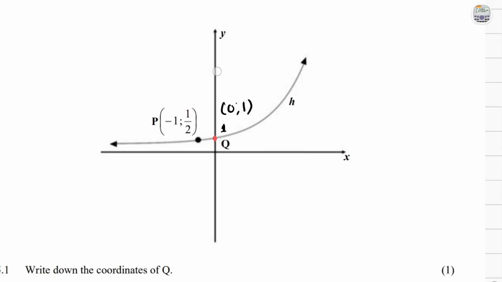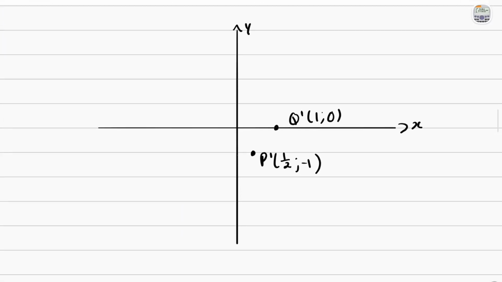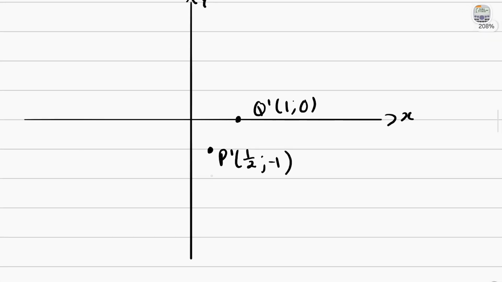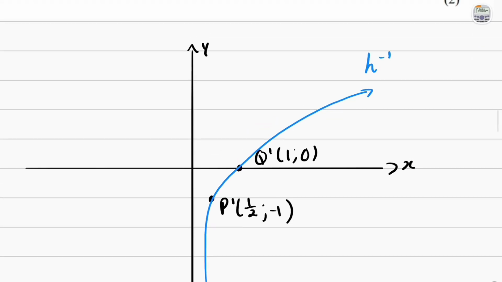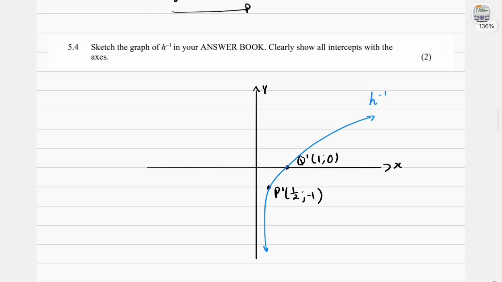Okay, so now let's just go ahead and draw that there on our graph, and we can see how these points align with that. So it's simply just going to do this, cross here like that, and shoot out. So that is the inverse. This is the inverse of h, and that is our answer. Moving on to the next question.